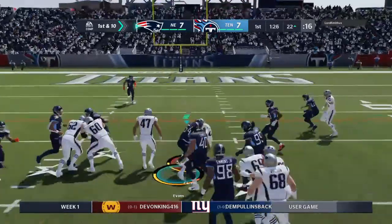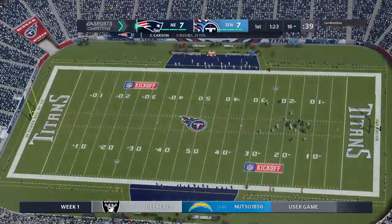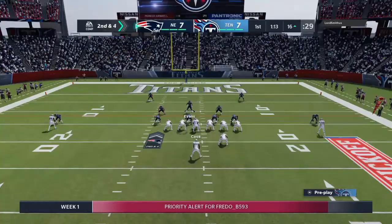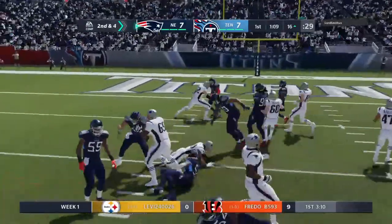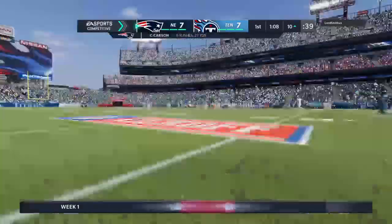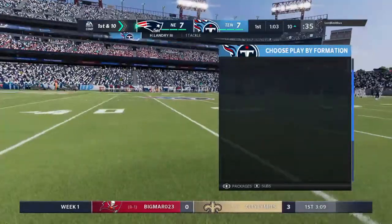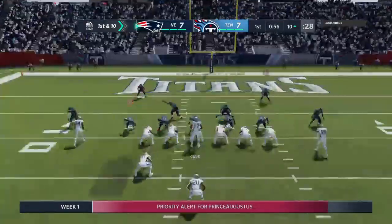On 1st down, Carson. He'll get a nice chunk there on the 1st down run, and it's 2nd and 4. On the tackle. It's a pickup of 6. On 2nd down now, it's Carson, and he'll get it here to the 10-yard line. 6 yards the pickup, and that's a 1st down. You were telling me this yesterday. This is exactly what they want to do on the opening drive, establish the ground game.